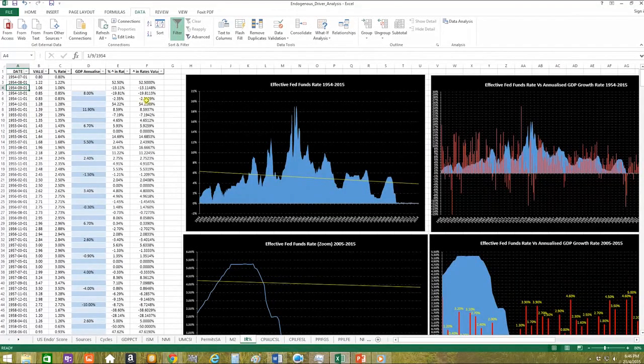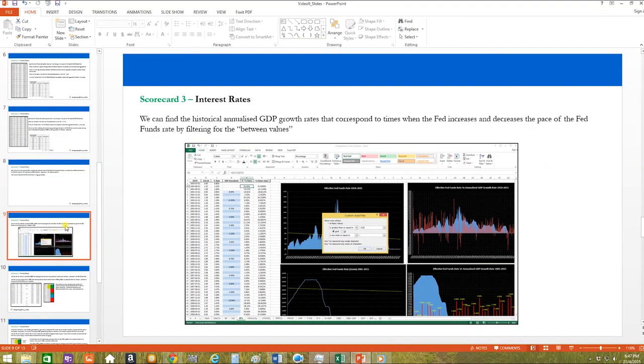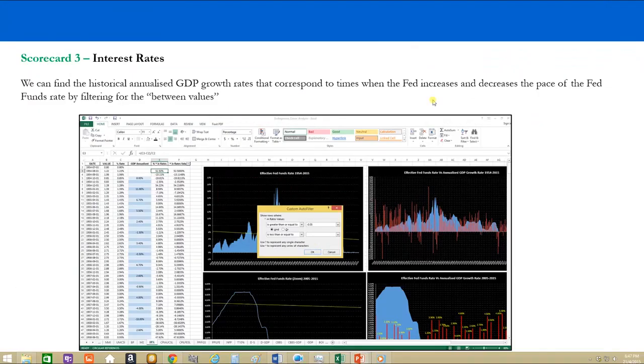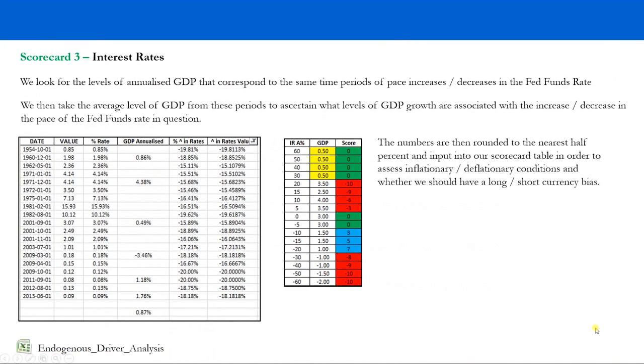We just want to cement how we've got this full analysis of predicting inflation and deflation, or in this instance, actually gauging inflation and deflation at the current time. So we're looking at this statistical observation of interest rates versus the levels of GDP growth that they're associated with. So percentage changes in interest rates and the levels of GDP growth that they're associated with. So just cementing this fully and seeing what it looks like pictorially.